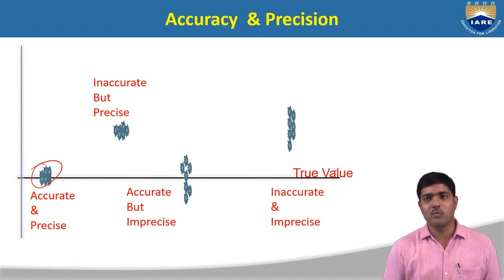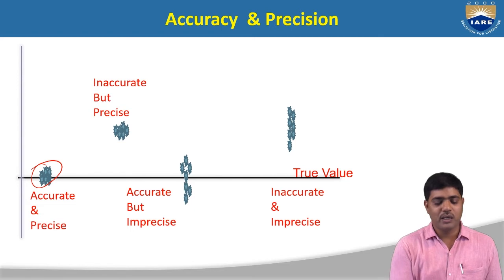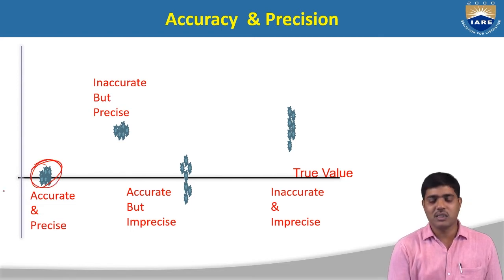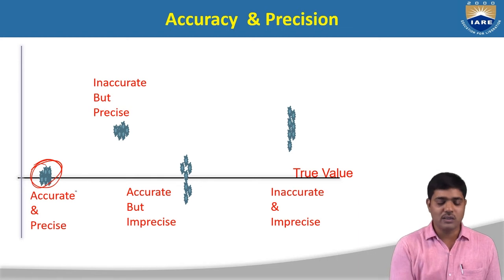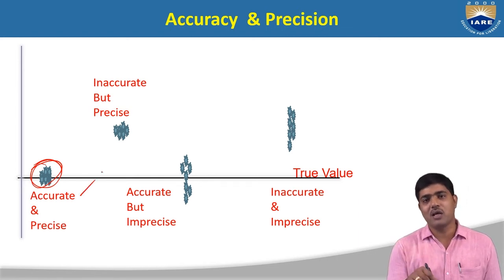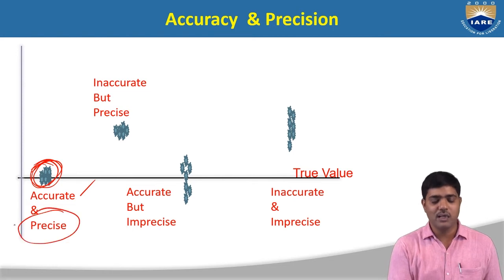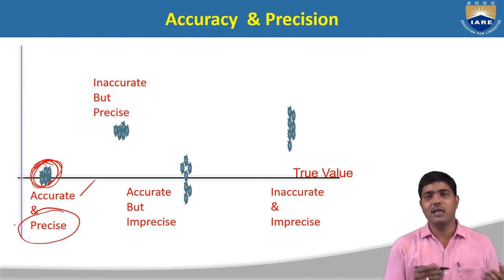So now I am talking about accuracy. Whatever readings I measure, if these readings are very close to the true value, then I can say that my instrument is more accurate. So here you can see the first one, all the readings are very close to the true value. So we can say that the measurements we have taken are accurate values. And also there is not much deviation within the measured values, they fall within just plus or minus 1%, so these readings we can also say are precise. So that is going to be accurate and precise.